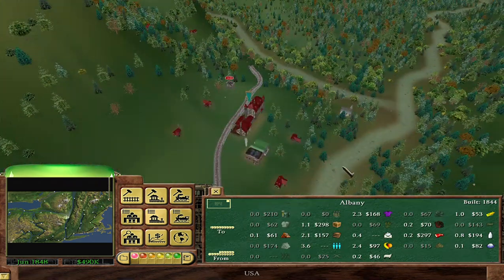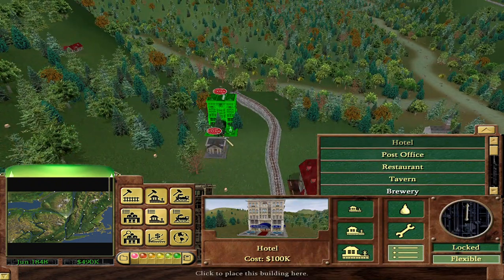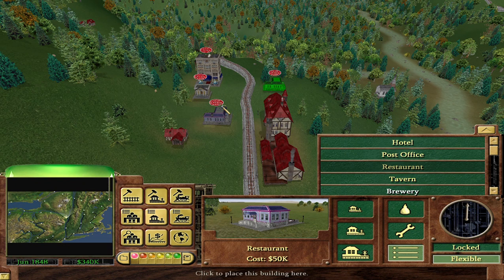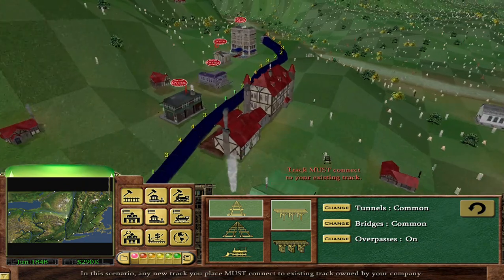There's actually not much mail in Albany anyway. There are quite a few passengers, so let's build a hotel. I think hotels actually just create passengers anyway. May as well build a restaurant and a tavern. And that's actually got rid of the incline basically completely.